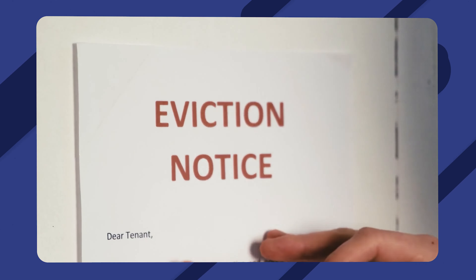Eviction reason number two: violation of the lease rental agreement. The rental lease agreement has to be upheld by both tenant and landlord for the entire duration of their stay. Agreements may vary from tenant to tenant. If a tenant violates any terms from the lease agreement, the landlord has to issue a seven-day notice to quit for at-will tenants paying rent weekly or daily. There is no clear indication on the notice period for tenants with written leases. Lease violations may include damage to the rental property, smoking in non-smoking areas, keeping pets in pet-free properties, etc. If the violations are not resolved or they remain on the property, then the landlord may continue with the eviction.